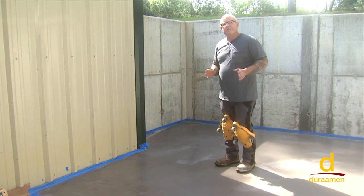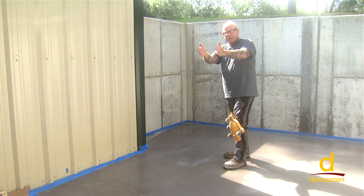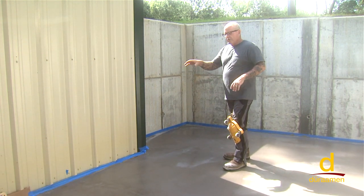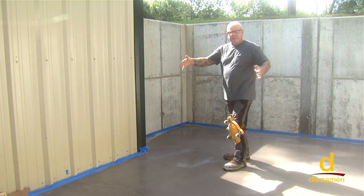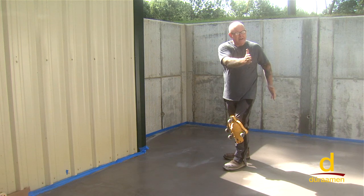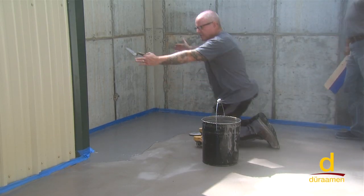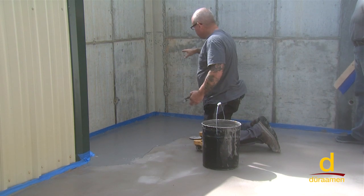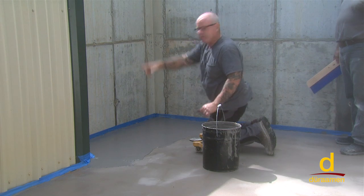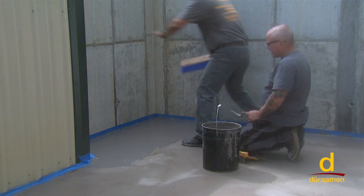So for the purpose of this video, we're going to broom from the wall this way because it's easier to do. But at the conclusion of our pour here, we're gonna show you literally just by hand, if the client wanted the broom perpendicular to this space, you just have to do it by hand because of the wall and because of the building. Okay, because of this little alcove area, Douglas is gonna demonstrate brooming. We can't do it with the handle because the handle would hit the building. So in this case, he's gonna come in and just put a broom by hand right here.